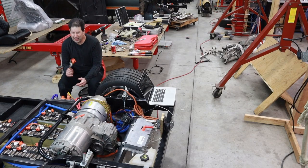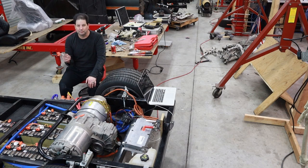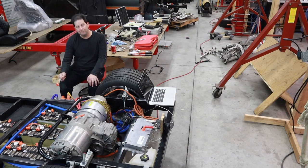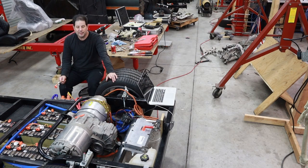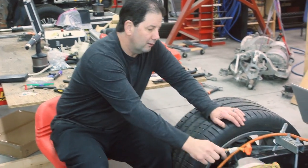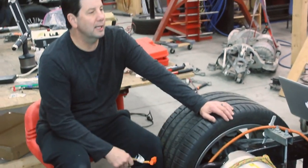Anyway, I'm not going to record that. It's kind of a boring process, but when you see this again, you're going to see a bunch of white wires going all across these batteries. I'll still have these orange connectors, but they'll be connected up to something. Like I said, we'll get that BMS set up, and we'll get our cooling set up, and then we will be able to run a full charge and then get this motor spinning. That's what we're going to do in the next episode.